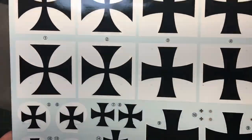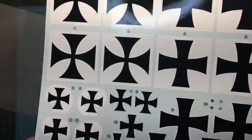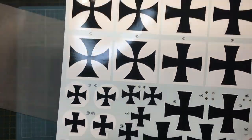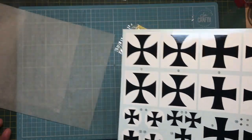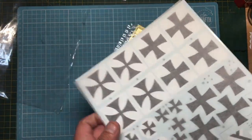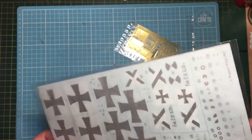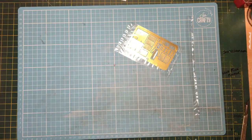Apparently, if you're building a Wingnut Wings kit, have a look at some reviews and some builds online, and do your research, because even though they're cartograph decals, I've heard they can react very strangely with decal setting solution. I seem to remember that somebody said the thing to do is put them on, let them start to dry out, and then put your decal setting solution on. I could be wrong, please correct me if I am, because I like using the Microsol, the blue first, red after, but apparently you can ruin them doing that.